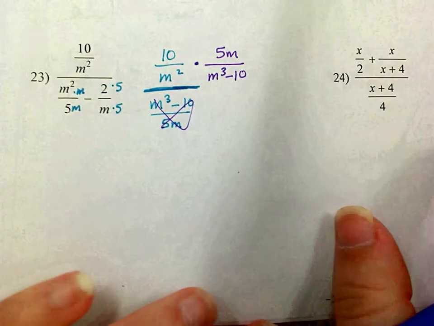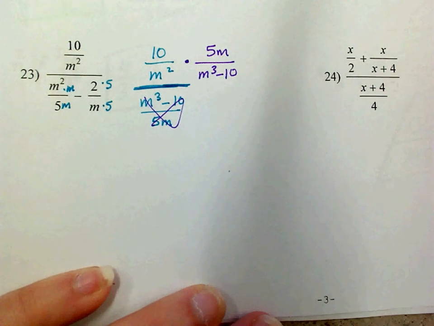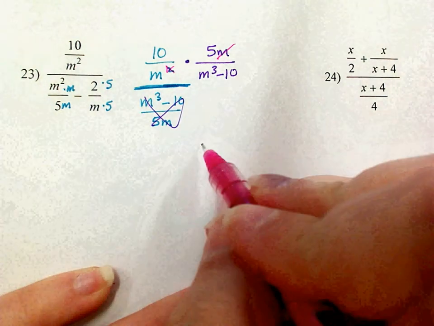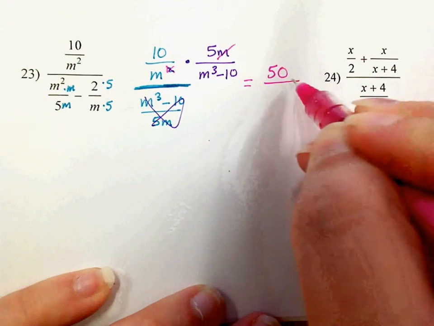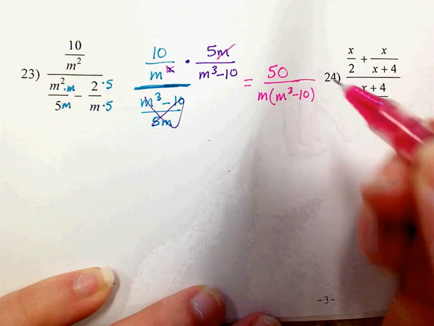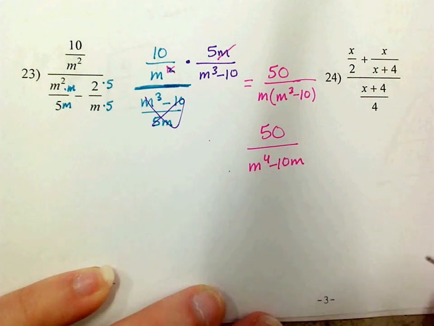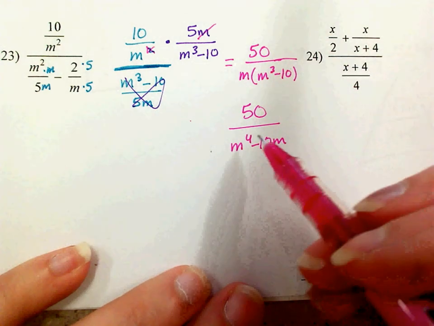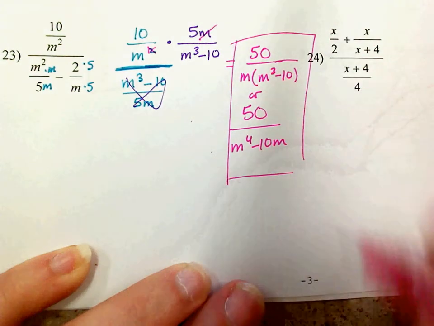Good, right. I can cancel out 1m here and 1m there. So what's my numerator now? Which is 50 over m times m cubed minus 10, which technically we could write as m to the 4th minus 10m, but do you have to? No, but if it was multiple choice, then maybe you would have to recognize it, right? So either one is correct. Okay? Alright, that's what we're going to do. And tomorrow we will finish out the review, okay?